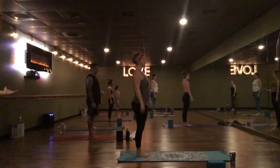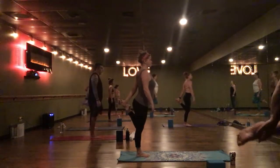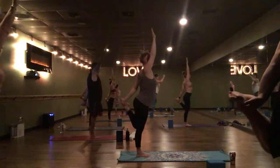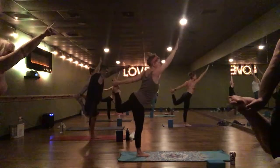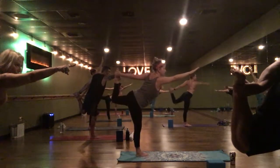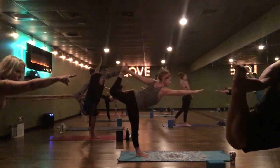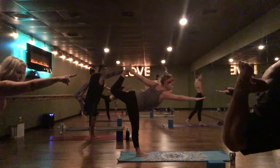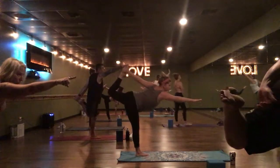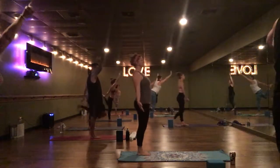Straight into our left side, bring your left arm out, catch your left foot. Bring your right arm high, inhale, lift your chest, exhale, kick. Disappear your leg and your shoulder. Once you can no longer see your leg, charge forward, go right to where you left off. Looking good, everyone. We're here for 3, 2, 1, change. Tadasana.